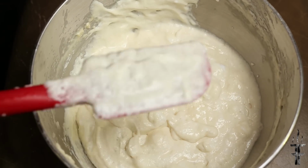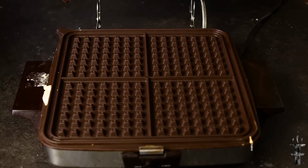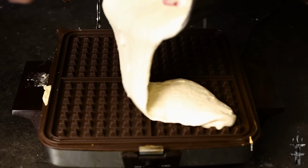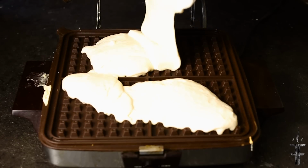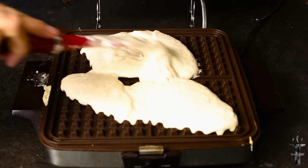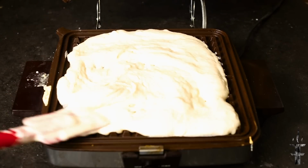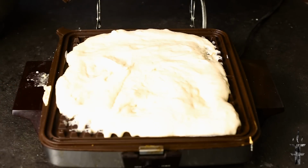So you're going to heat up your waffle maker. Mine's like 100 years old. I got it from my neighbor, so I could do this. Hopefully you'll have a newer one. I used a medium high setting, whatever it is. Usually your first ones come out a little soft when you cook stuff on griddles like this. The second batch will usually come out better.